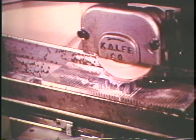One of the examples of the versatility of the surface grinder is the capability of the operator to produce special shapes or contours. This type of operation is called form grinding. In some shops it is referred to as profile grinding. Both terms are correct.